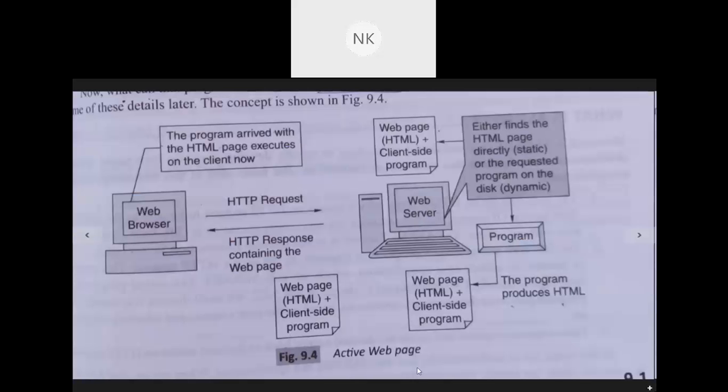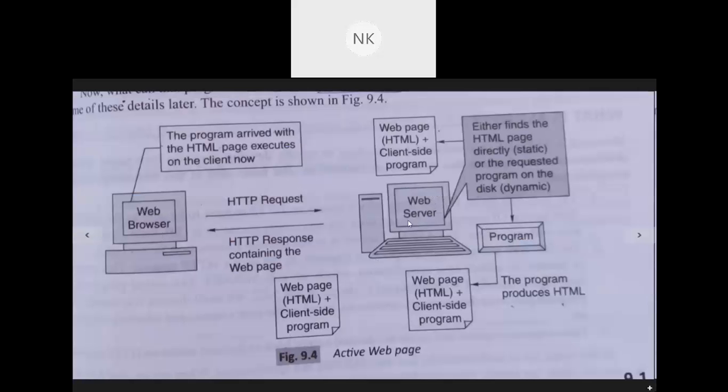Here you can see the diagram of an active web page. First the client sends an HTTP request to the web server. After that the server either finds the HTML page directly, static, meaning if the client asks for an HTML page, a static page, then the server gives you the response directly.